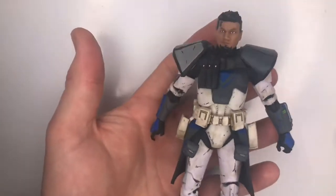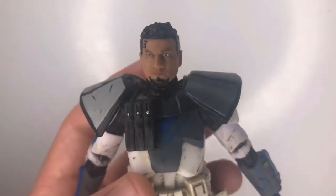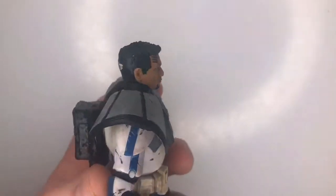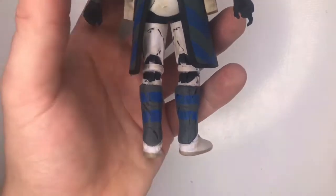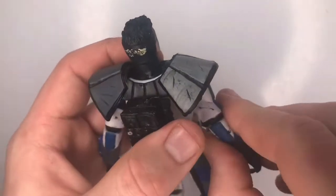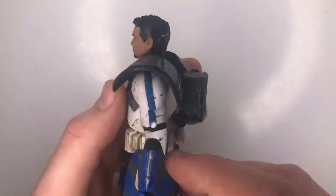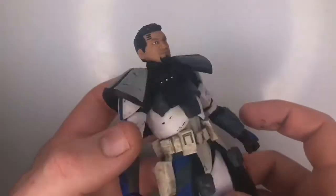This little backpack piece is custom made — that's pretty awesome. The Fives detail on there is incredible. The face looks like Fives if he was in real life instead of the cartoon, which I highly recommend watching — the cartoons are awesome. All the painting is hand painted. The armor markings, the little control piece — it's all amazingly hand painted and it looks awesome.